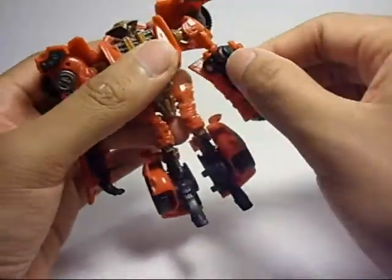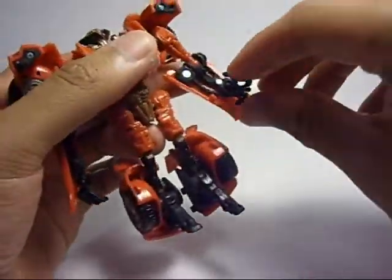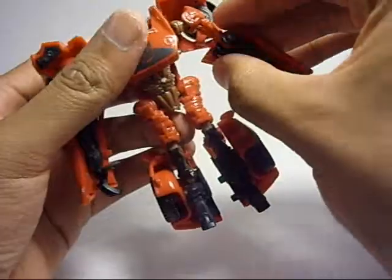It's a little stiff ball joint here. Then you have a ball joint at the elbow. Pretty much do whatever you want with that. And then you have a ball joint at the wrist. No waist, of course. Scout class figure.